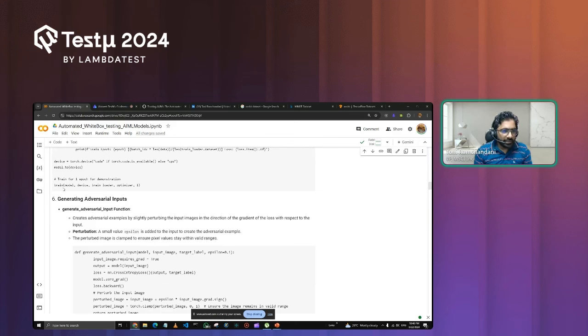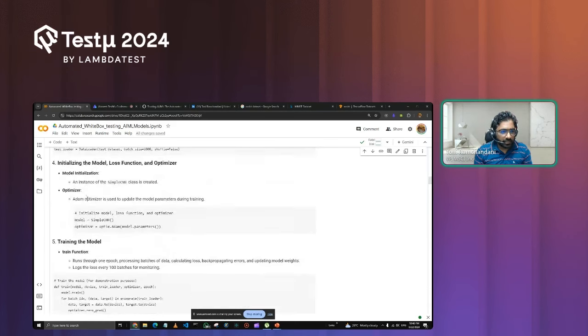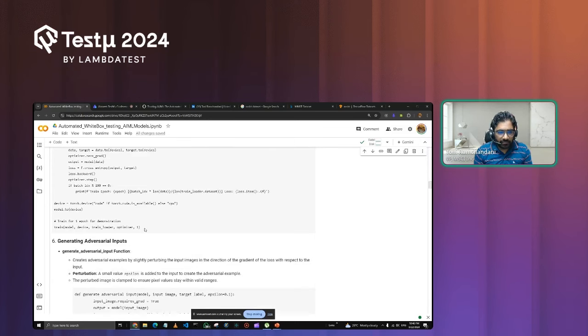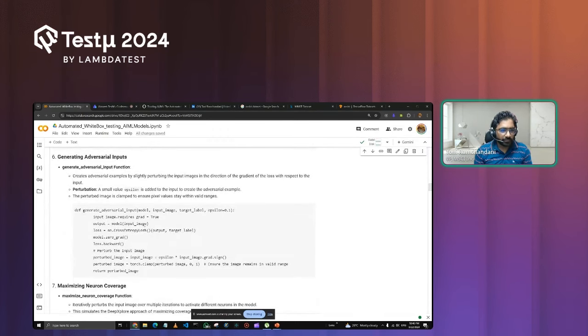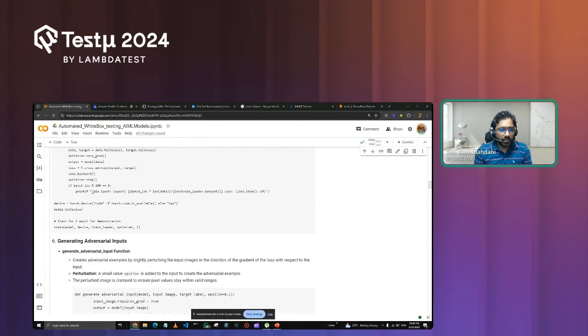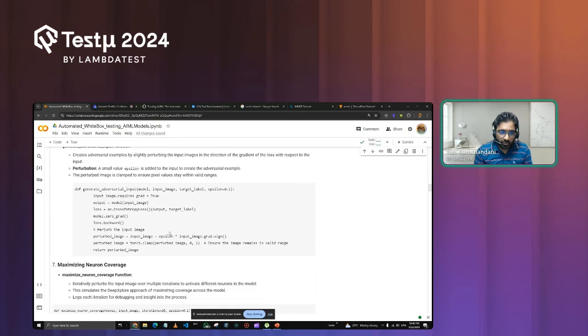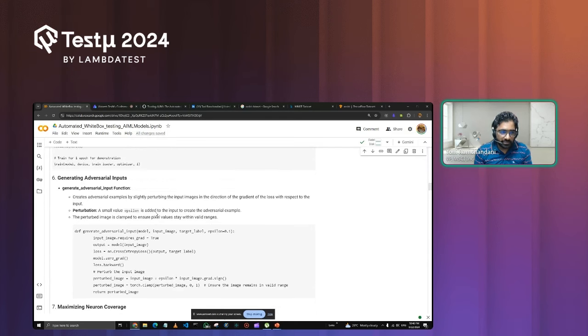Now we are going to call this train method. We are passing the model, the device which we created, like GPU, CPU, whatever, over here. Then the train loader, the optimizer, and one, which was the epoch. Epoch is the number of times it is going to train. I have deliberately kept one because, in the interest of time, I don't want to waste a lot of time. Now our model is trained so far. We have created a model which is trained. Now it's time to apply some testing.